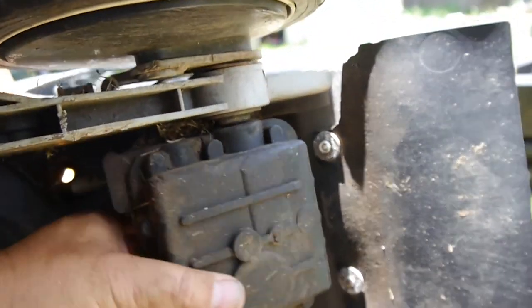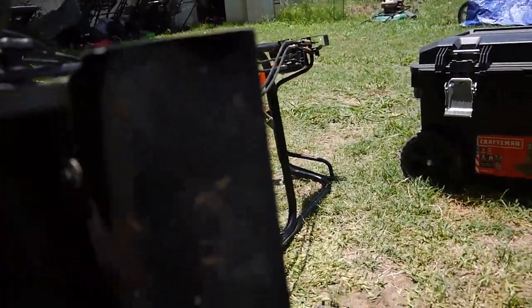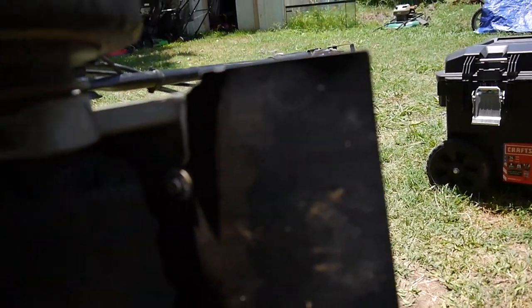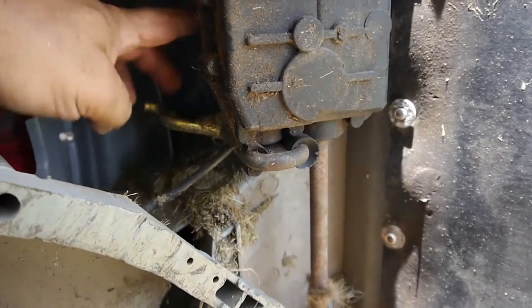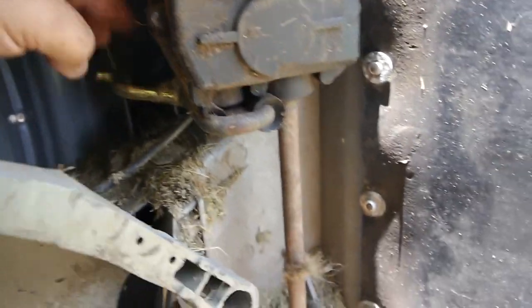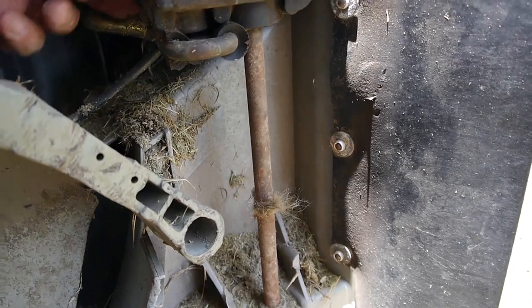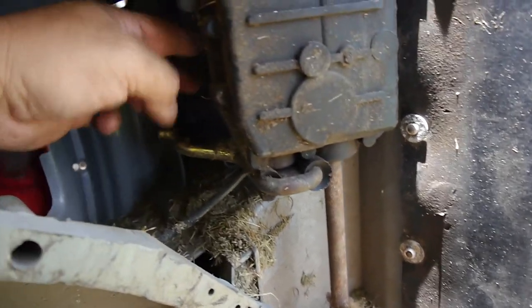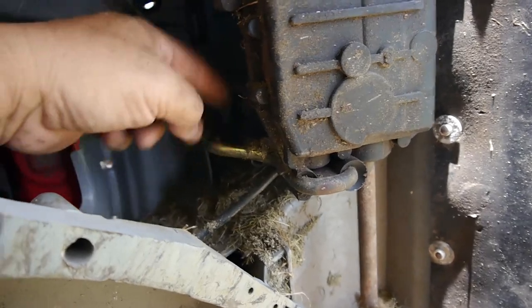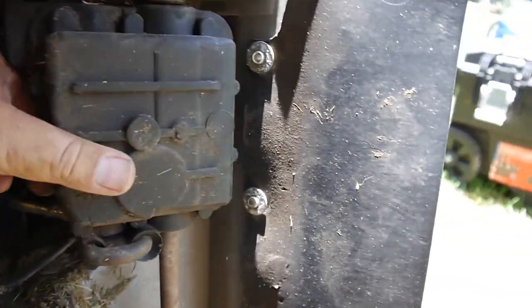But what bothers me, so you can see I have the handles there on the front clamped down, and it is in gear, should be in gear, but as I turn this pulley, you can see that axle is not rotating. So I don't know if a fan belt is going to help or not. This gearbox might be shot.